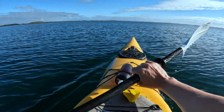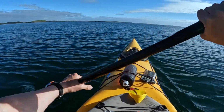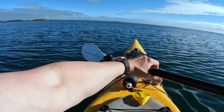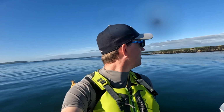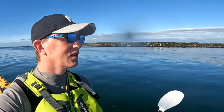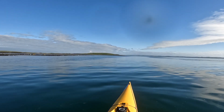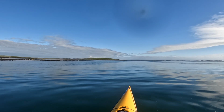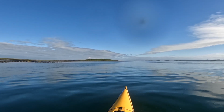It seemed like a crazy idea even to bring it yesterday, but the factor 30 is on. Didn't think the weather would be quite this good. Just coming up round the outside of Black Dog Rock. There's the Minnis Islands up ahead: Great Minnis, Little Minnis and Drummond Island. At low tide they're all the one big island chain.